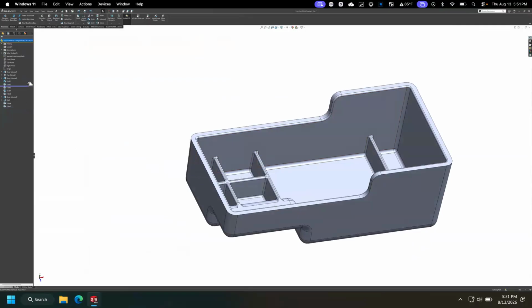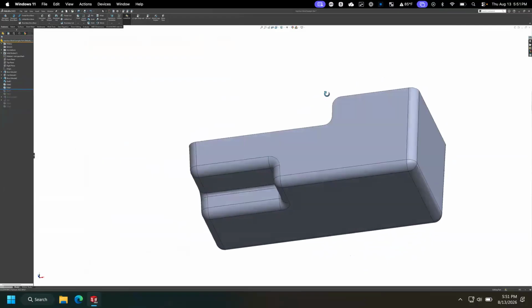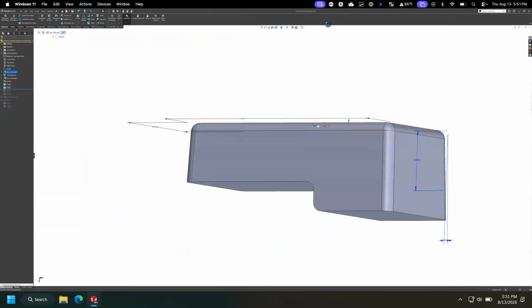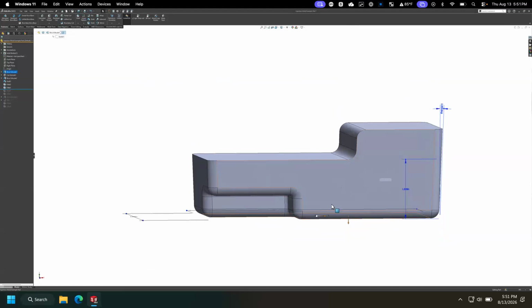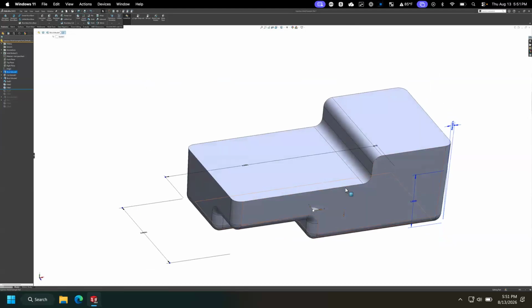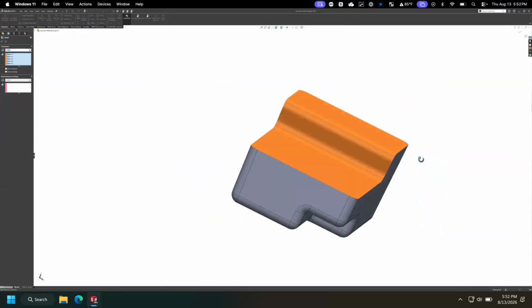So one of your best friends when designing for molding is the shell feature, which if you haven't used, looks a lot like this. So you've got your block that you've designed. Essentially, this is your part, but you've got all this extra material inside. You can't mold it like this. It can't be solid like this. Not really practical, let alone possible from a mold flow analysis standpoint. We can talk more on that. But what you've got to do is get that to a consistent wall thickness. So use the shell. Simple as that.